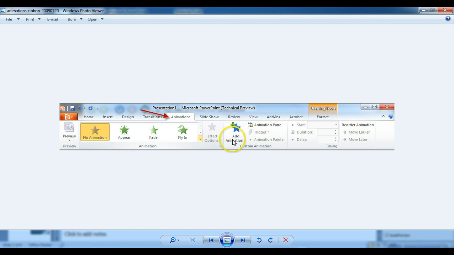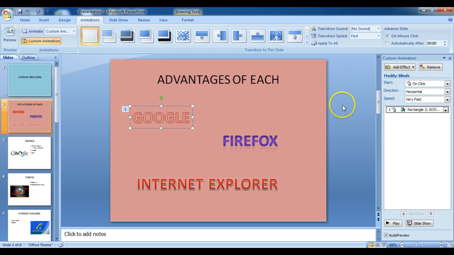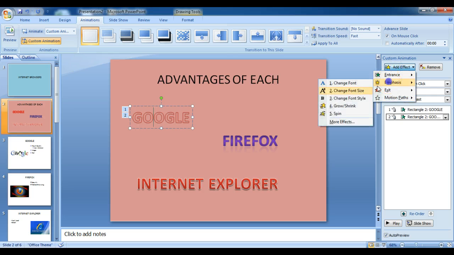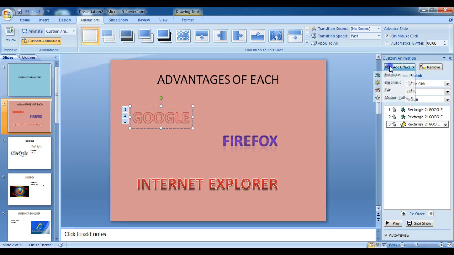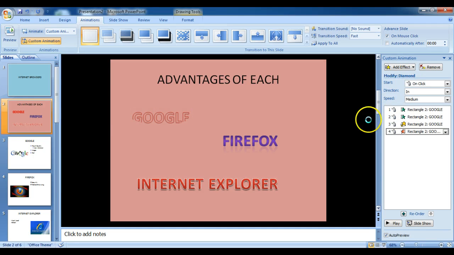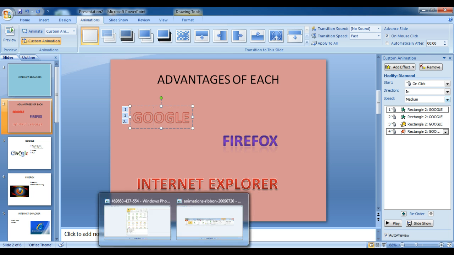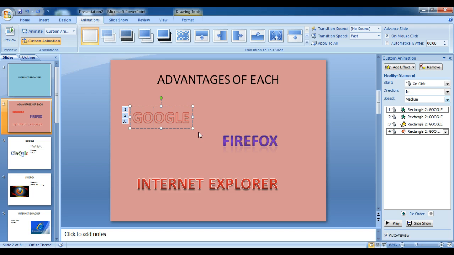So I want you to use all three. I want you to use a green, a yellow, and a red. So you should have something like this where, let's see, we had an entrance, and mine will look different than yours, so don't copy mine. And exit. Okay, but what will be the same is what your Google does here, or what your object done, your custom animation on your object. From here, so that is how you add custom animation.